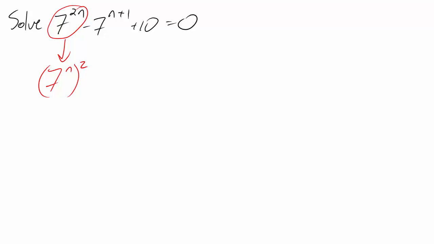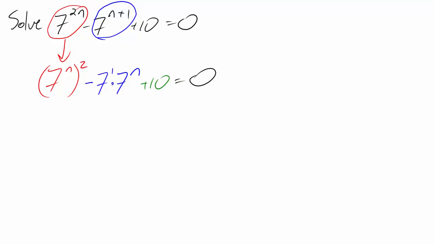And we can do something similar to this 7 to the n plus 1 and write it as, well, still minus, that's not going anywhere, 7 times 7 raised to the n power. So we'd have 7 to the first power times 7 to the n, and then if we were working this backwards, if we have 7 to the 1 power times 7 to some other power, in this case 7 to the first and 7 to the n, we would add those together, so that would give us 7 to the n plus 1. And then finally, we'd leave that plus 10 alone, and still equal to 0.